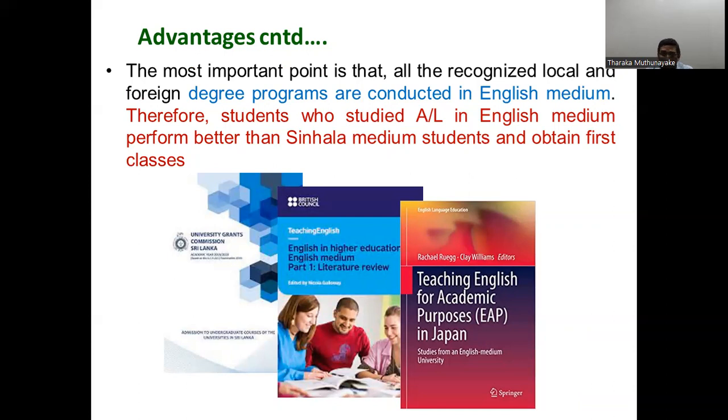During the first 2 years, they can't perform well. Even very bright students, very brainy students, due to this language problem, can't perform well in the first 2 years. They will lose their classes. So they will be unable to obtain first classes. Sometimes they may end up with second upper, second lower. Sometimes English medium students who were selected to the university course with a minimum mark perform well in the university. So more leisure time will be there for such students. They do so many extracurricular activities as well, even in university. So there's a huge advantage in university when you follow English medium.